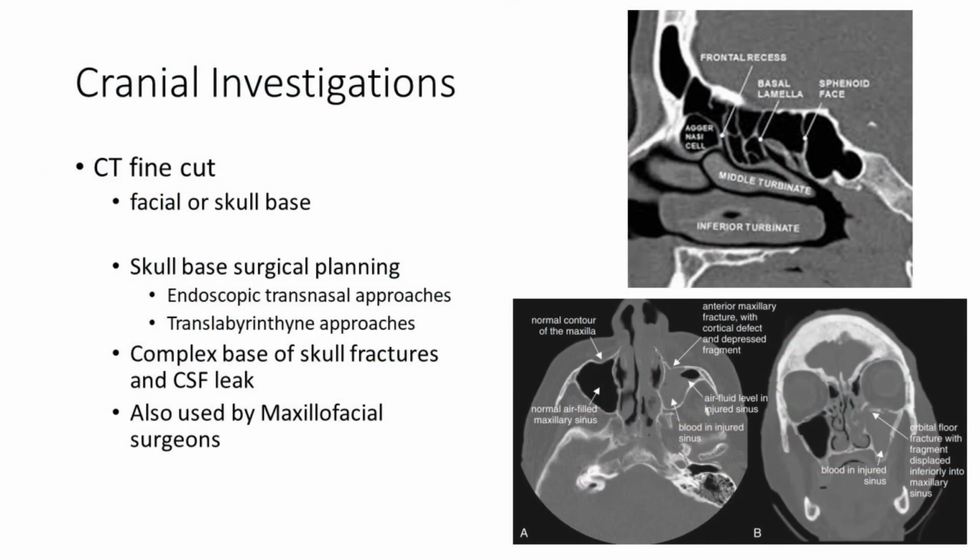So the only other CT head I can think of is a fine cut CT. Yeah, so occasionally that's used to very carefully look at the skull base, if there's CSF leaks, or if you're trying to navigate. For example, for pituitary, you can get varying anatomy of some of the air cells. You don't want to be misnavigated into any of the orbital spaces.